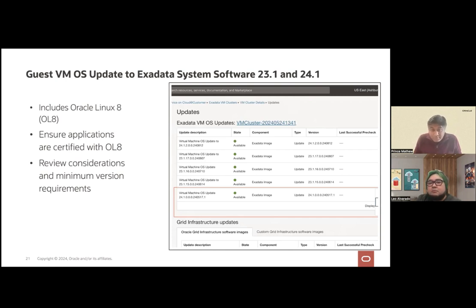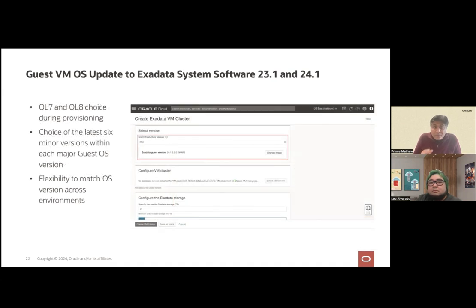There is also new support for setting your version during provisioning. This is new, and is coming from customer requests. We allow you to rev the version post update, but there are certain requirements where you want the version to be consistent across the fleet. So there may be a version 3 or 4 versions old that is your certified version for your fleet, and you may want to set that as the version during provisioning. Up till now, before this feature, we were just picking up the latest. So now you have the option to match the version across multiple environments. Again, during provisioning you have the same flexibility: 6 minor versions for a given major version are available as options.